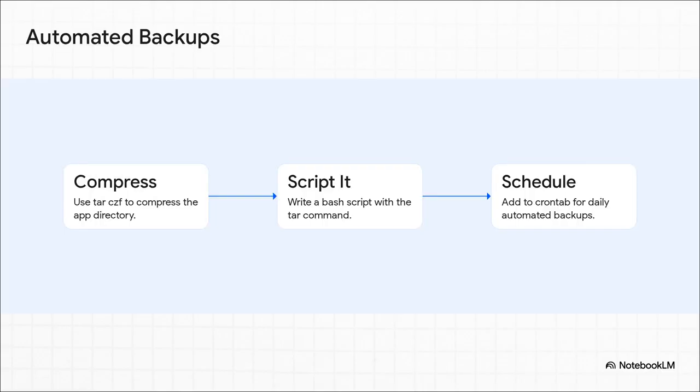And check out how perfectly these concepts lock together into a workflow. Want automated backups? First, use tar -czf to compress your app directory into a tight archive. Second, drop that exact command into a simple bash script. Third, schedule that script inside your newly learned crontab. Boom! You just built a hands-free, automated daily backup that runs while you sleep.